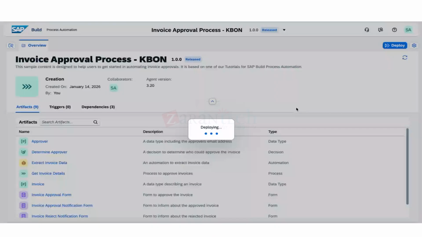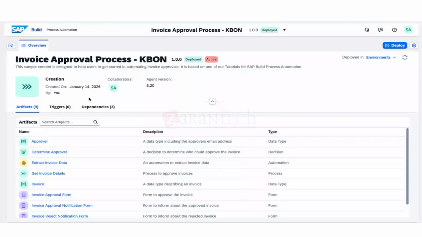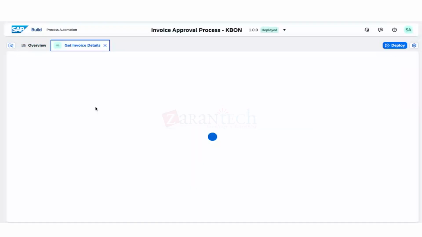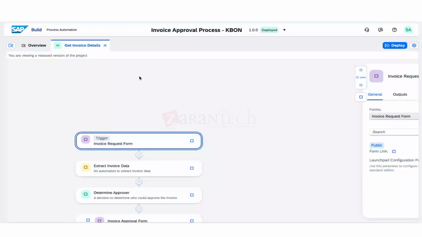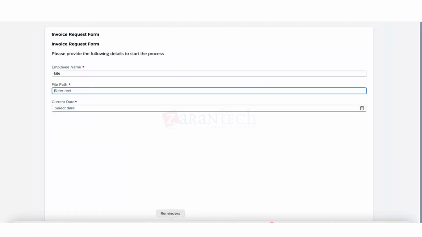This is deployed. So once it is deployed, you'll go back to the main process and pick the URL. So this is the release version of the project. It will clearly show you the form link when you go. I'm copy pasting the form link here because I have an active path. I'm just giving this from my Mac laptop.